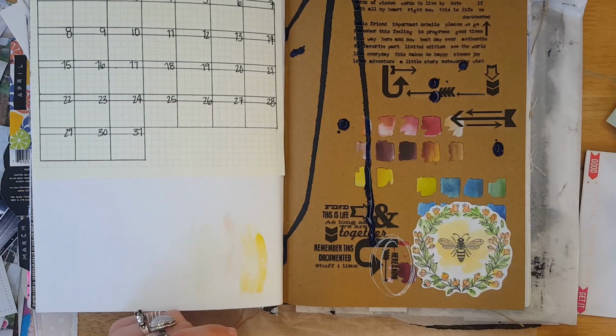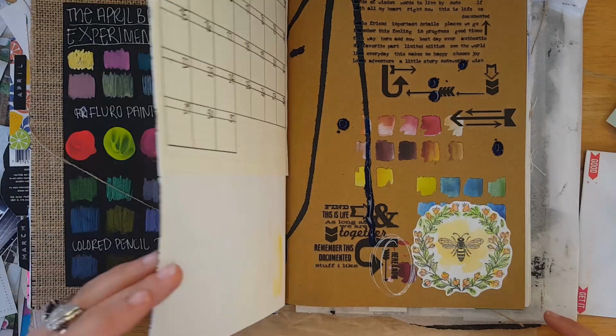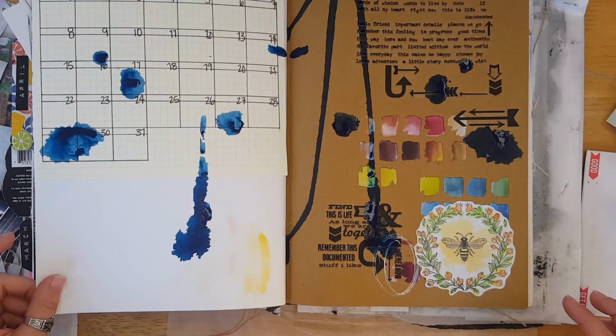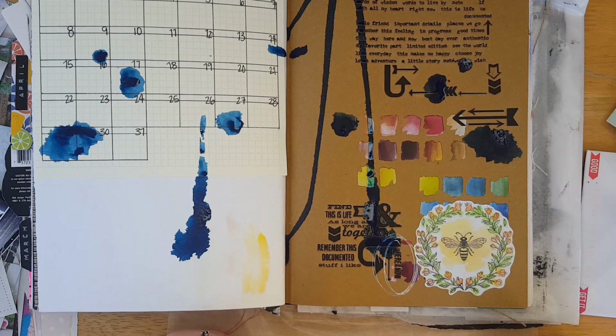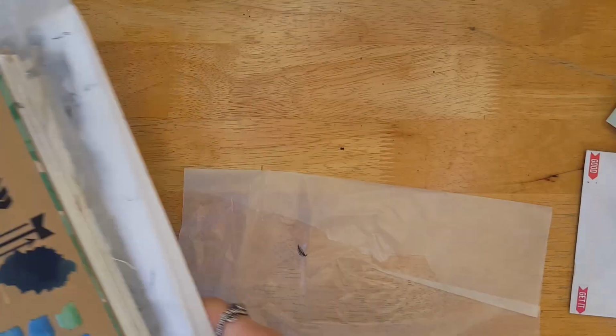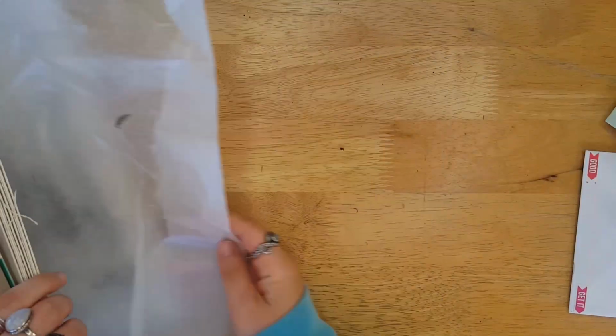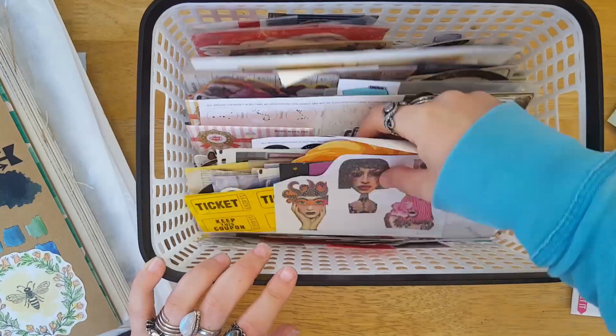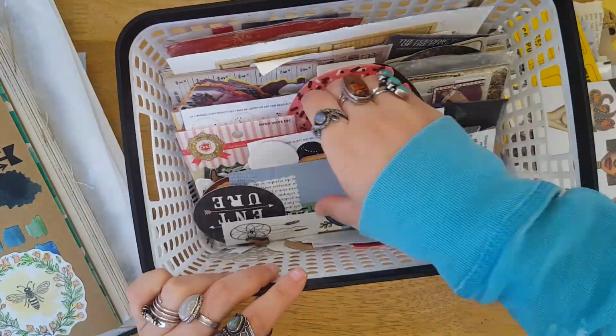I used the little dropper in there to just do some drips, and then I added some extra and smushed my pages together so that you could get the blue on the other side. And I really, really like where that page is going now. I wasn't sure how I was going to tie all of those things together, but so far really loving that.